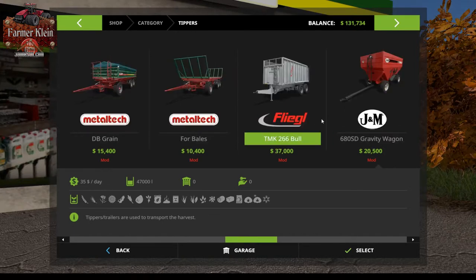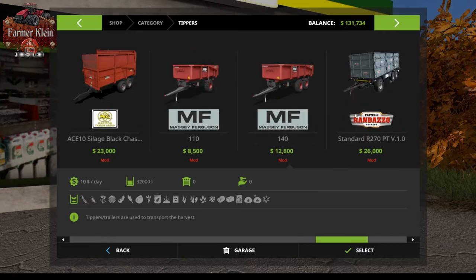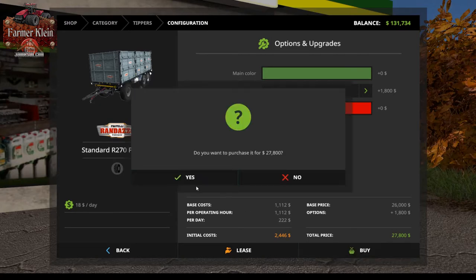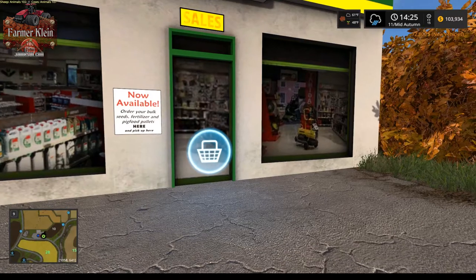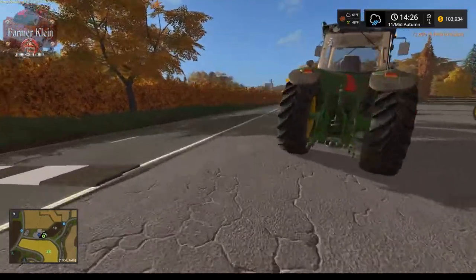I have to say, this is one of my favorite little mods. I'm going to go with this one. Wide tires, we're just going to leave it that color. 27.8, it's pretty cheap. We're going to go ahead and get those things. Plus, it holds 37,000 liters of product.